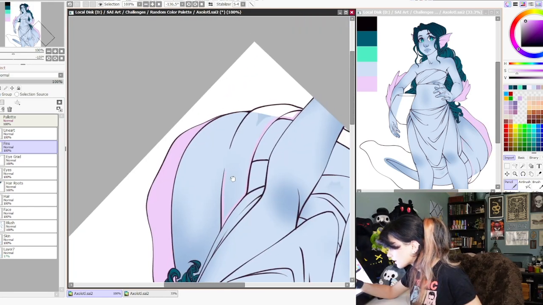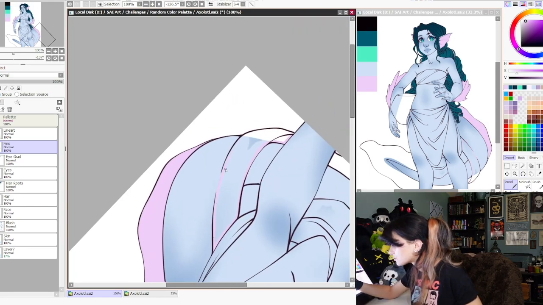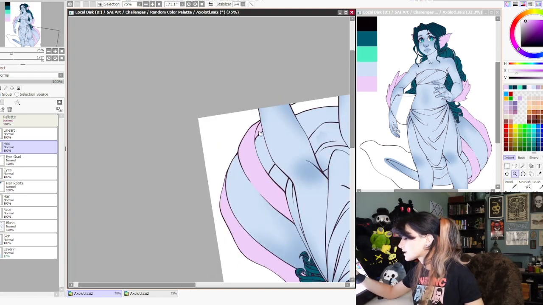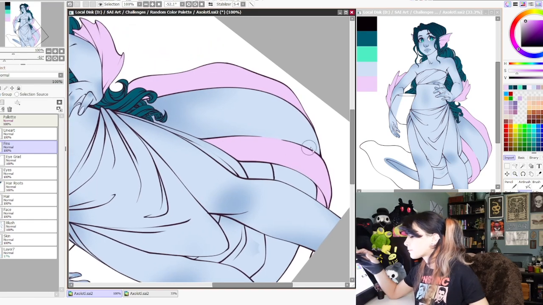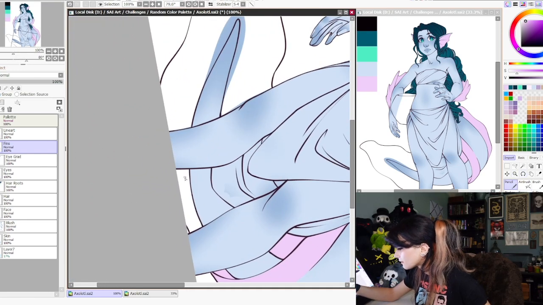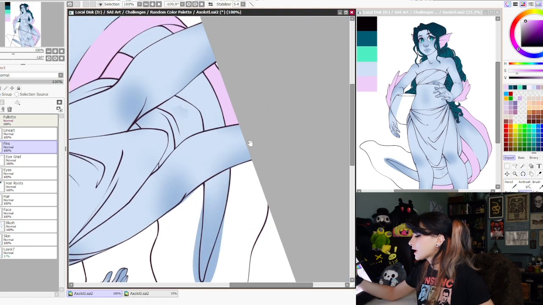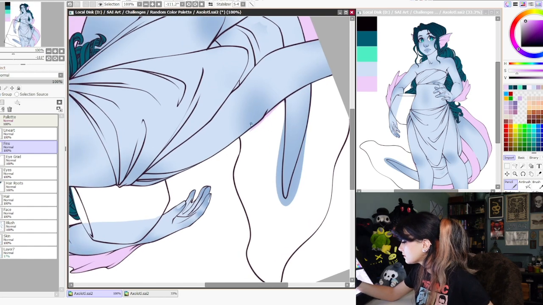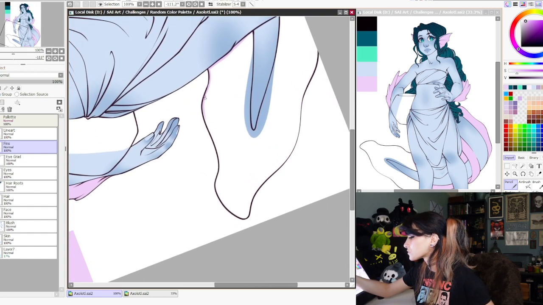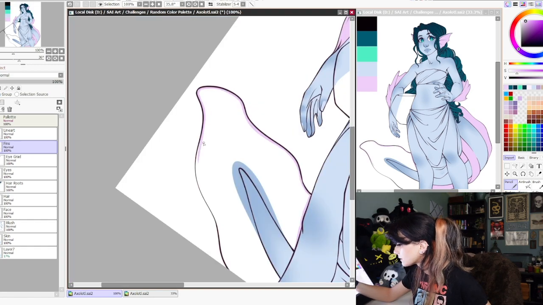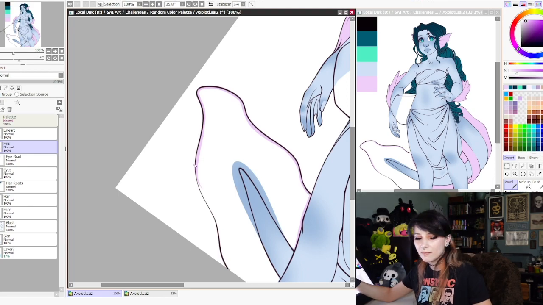Kind of been thinking about it. I'm not entirely sure what I want to do for the clothing. Part of me really wants to use the colors, but at the same time, I don't want to take away from the tattoos that I want to give her. I feel like if I added a little bit of extra color with the clothing, it might distract. So I might just make them almost a white color instead. Either that or something relatively close to her skin tone so that the tattoos pop a bit more. I keep calling them tattoos. I'm envisioning more like markings.